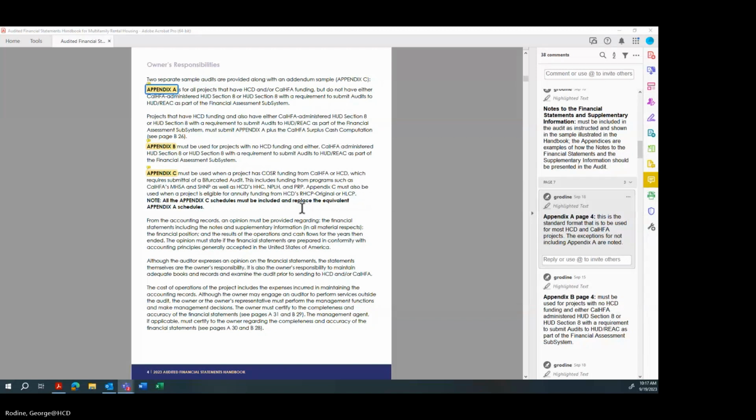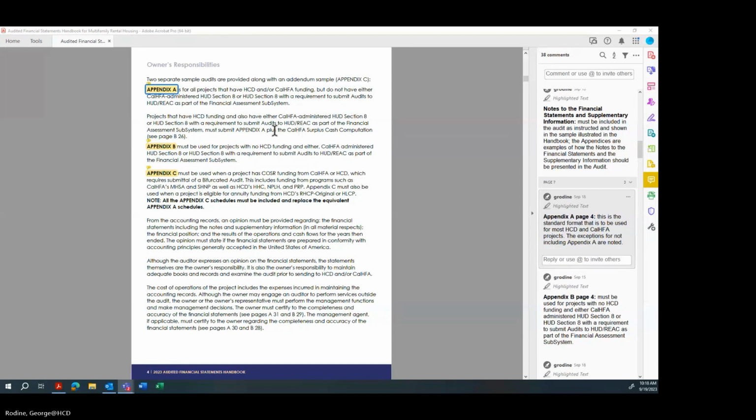So we need to attribute revenue and expenses specifically to those units compared to the rest of the units in the building. And therefore, by calculating the difference, we'd be able to determine how much of a disbursement the project is eligible to receive out of the capitalized operating subsidy reserve.